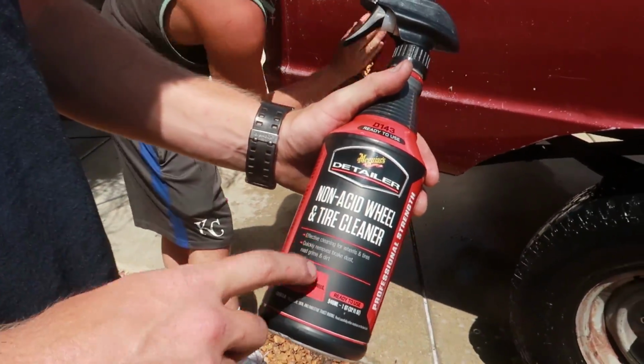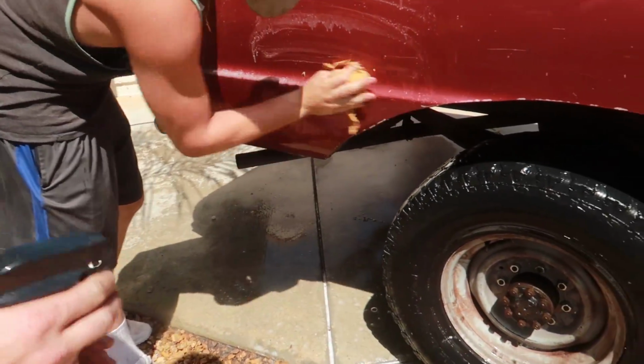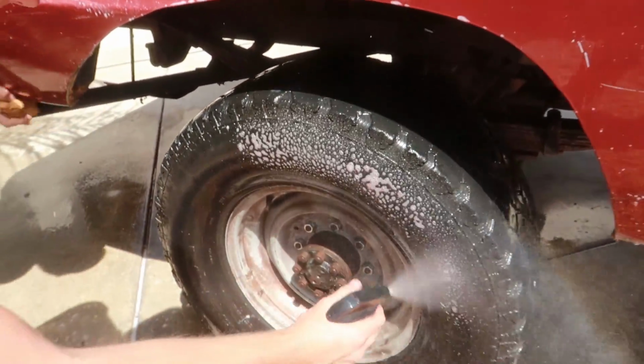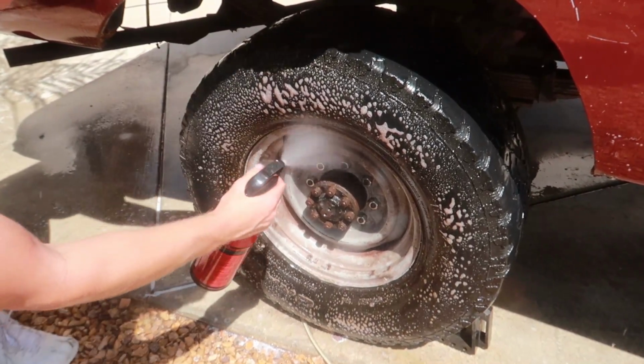I'm gonna try this stuff out. I used it on my truck, it worked pretty well. So I'm gonna see if it'll take all the browning off these wheels and tires, because last time I used it, it was really good. And you can see that the second you spray it on, it turns brown.